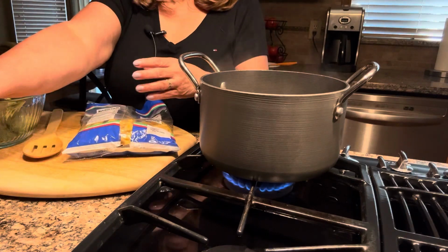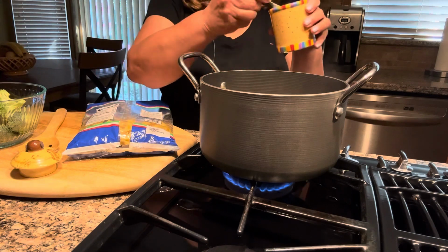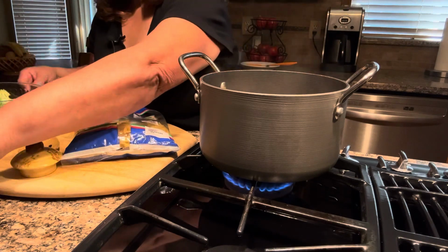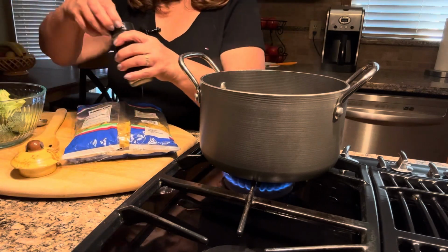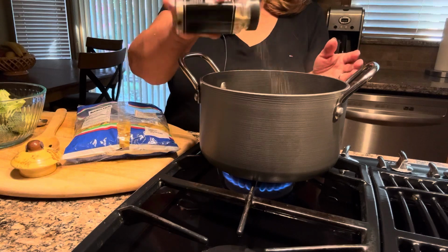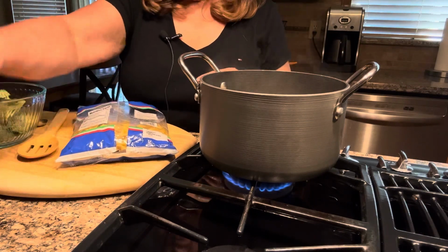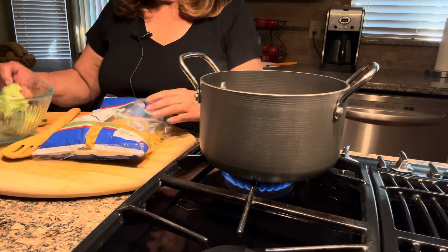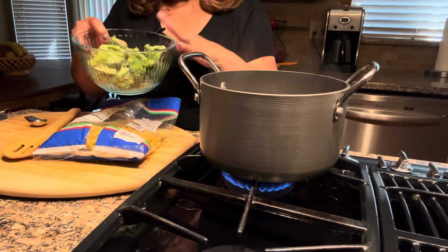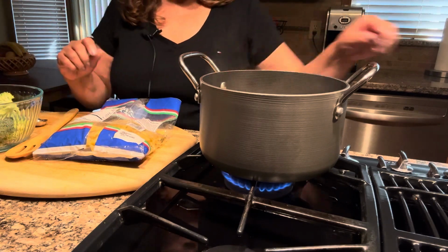Okay, I'm also going to add about a teaspoon of salt and a little bit of garlic powder. I always like to add garlic powder to my pasta. Now, when the pasta is halfway cooked, I'm going to be adding some broccoli. That way, the broccoli can cook with the pasta, okay? So we'll get back to that.